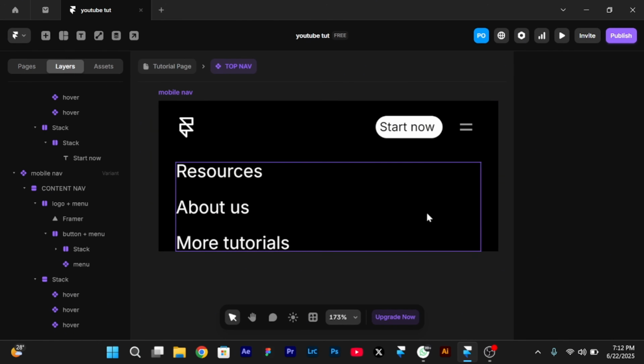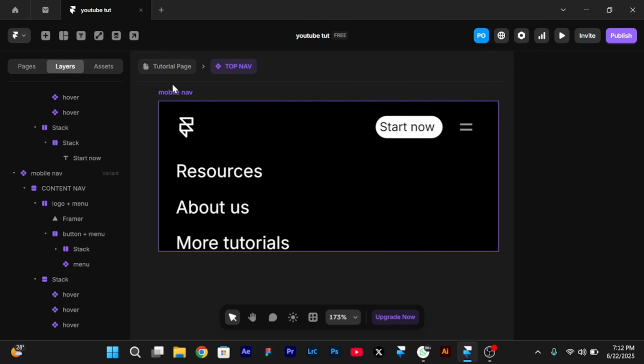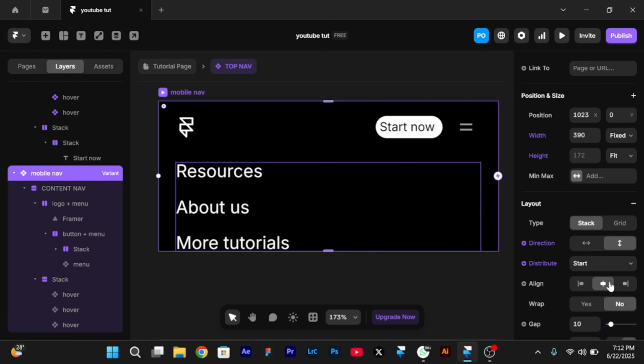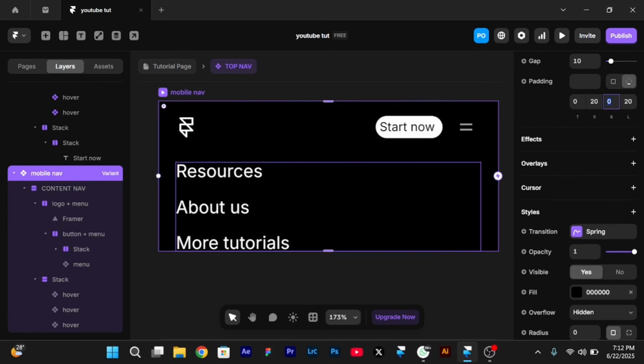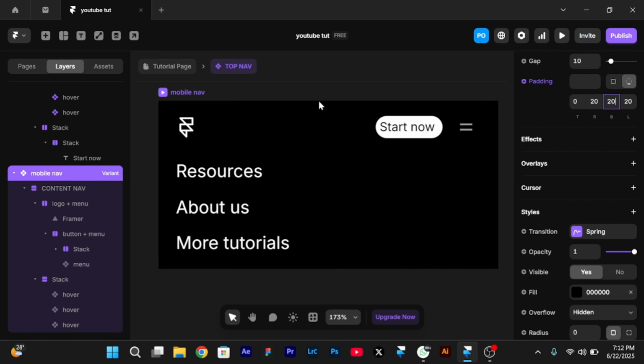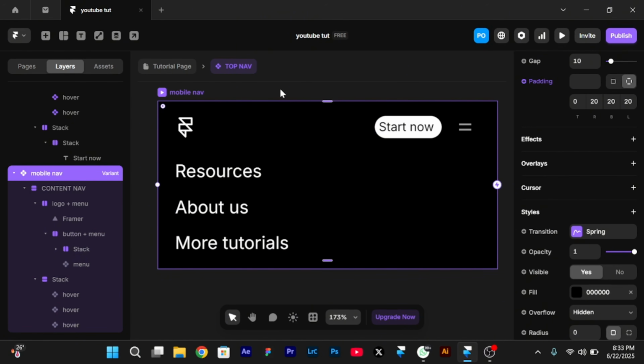This last text is touching the end of the frame, so that calls for a padding. So we are going to be adding a below padding of, let's just go with the same 20, and we are good to roll. Next up, we then look for elements that should be and shouldn't be on the drop down menu of the mobile navigation.